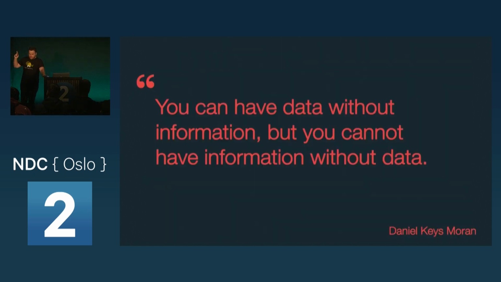So this is a quote that I really like by DKM. DKM is a very famous science fiction author and software engineer. And it says, you can have data without information, but you cannot have information without data. Now, it's kind of tongue-in-cheek, right? Makes sense, right? You can't. But we are in a world where anyone can create data assets. We have tens of thousands of tables, hundreds of thousands of pipelines. How am I going to find what I am looking for?